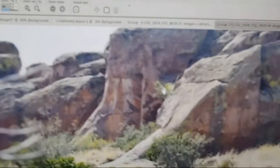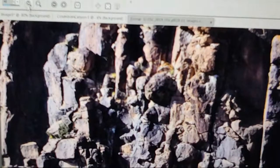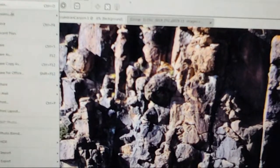I take the pictures and then I have the computer stitch them together. It's kind of like the panorama thing on your phone. You can see each of the pictures that were put into that one big picture. That is how I can get all the rocks all the way around.